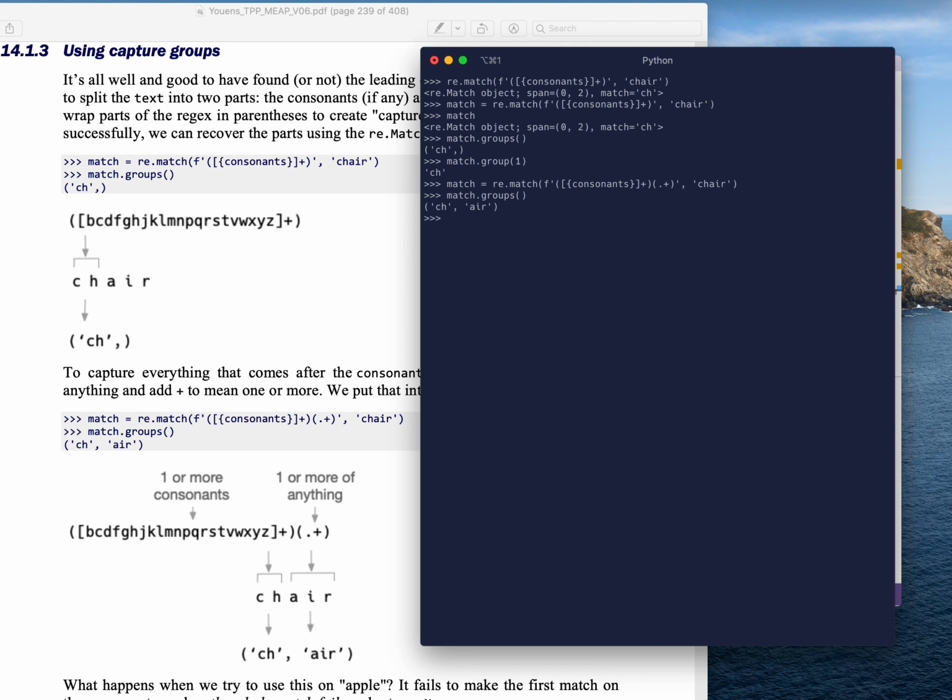Now I didn't have to write a regular expression to do this, and in fact later I can show you how we can do this without that. But that's really convenient. The cost is that I had to learn how to write the syntax. So, in Python, square brackets mean a list. In regular expression, it means a character class. In regular expression, a dot means anything, and a plus means one or more, and parentheses mean to capture an expression. So that's how I can get back those two pieces of the word.